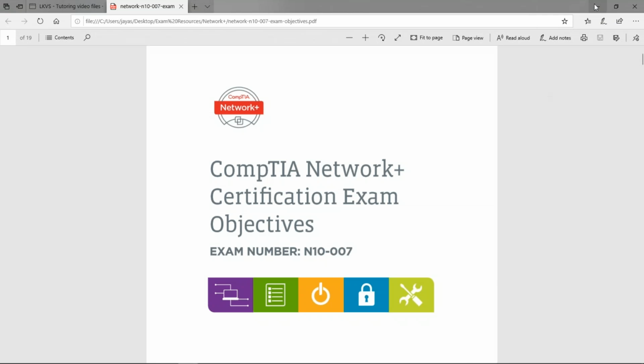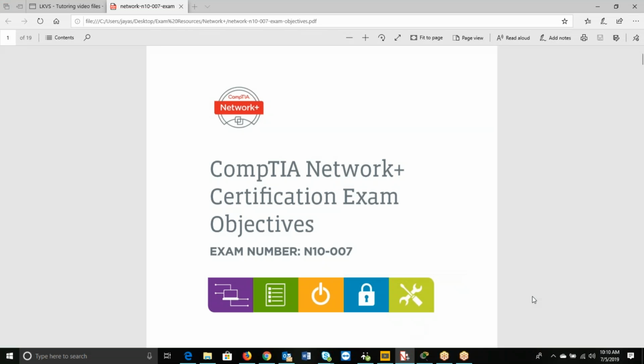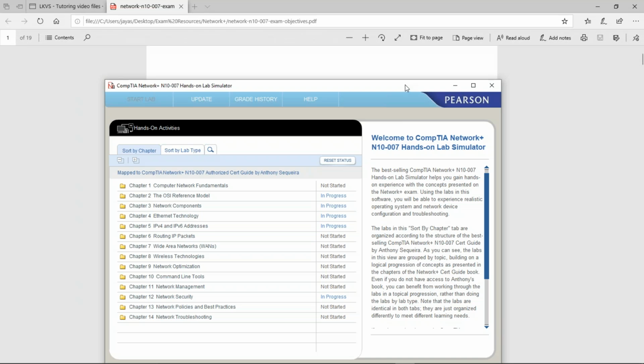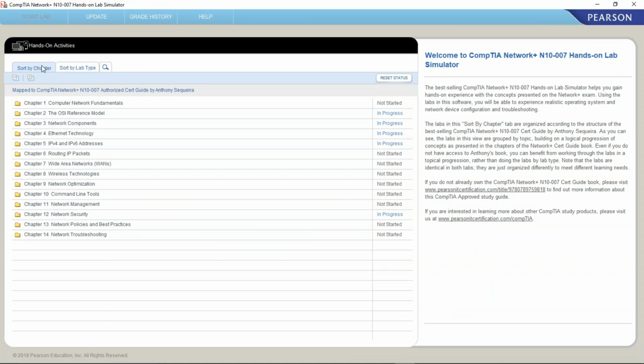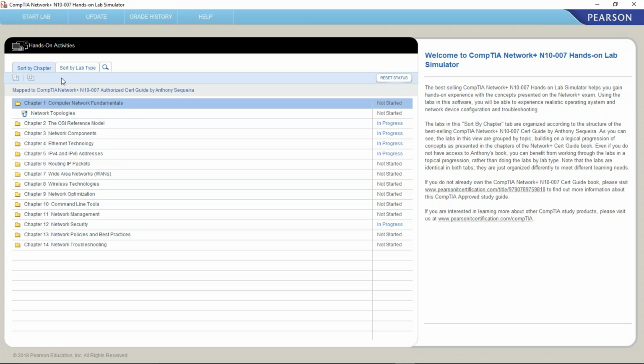One of them is a Hands-On Simulator. This one is actually through Pearson. It's this right here, and I'll show you where you can get your hands on it in just a second. There are 3 different types.